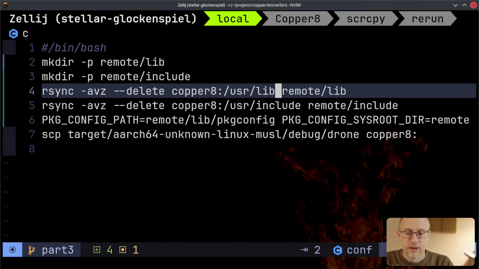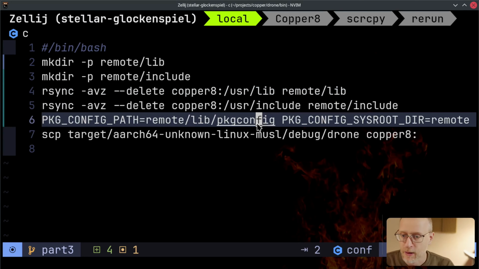And the advantage of rsync is that if you do an oopsies, I forgot one package, you can always do an apt-get install on your remote machine, and then next time you compile, it's going to be taken into account exactly as if you were compiling remotely, right?